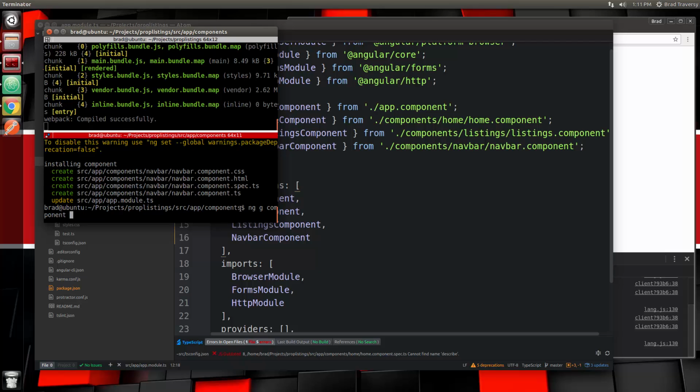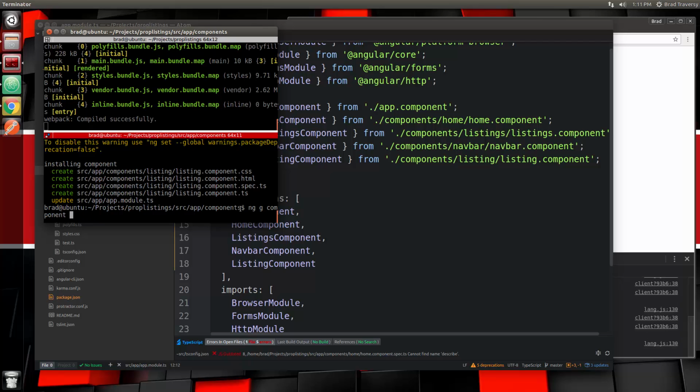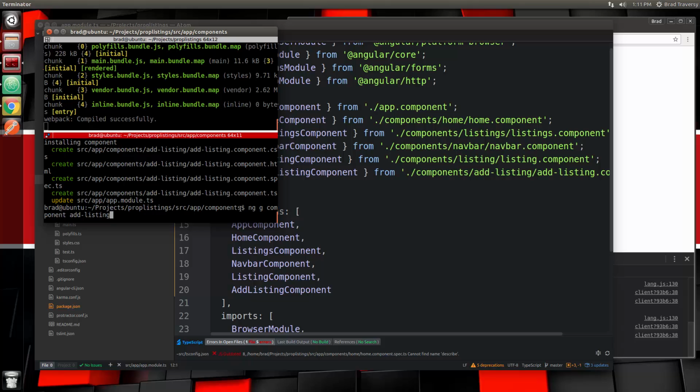Let's do generate component, let's see, listing, and this is going to be for the single listing. Let's do what else? Add listing. That'll be the add form. We also want an edit listing for the edit form.